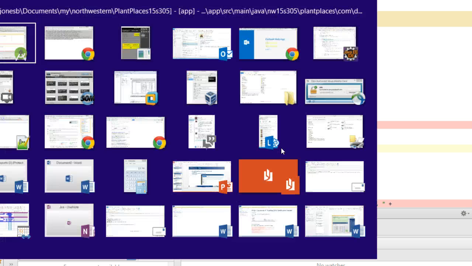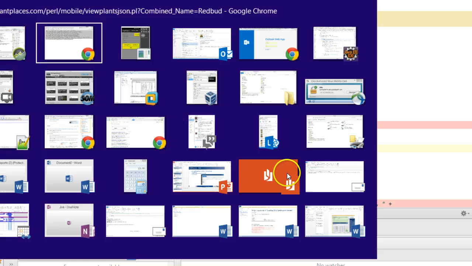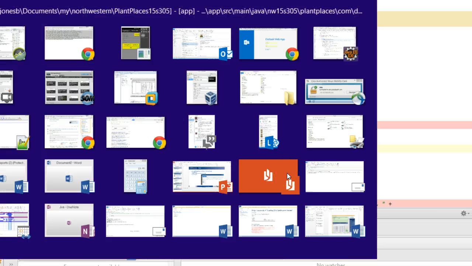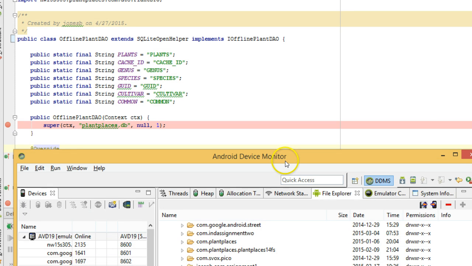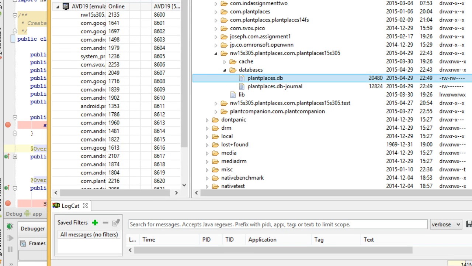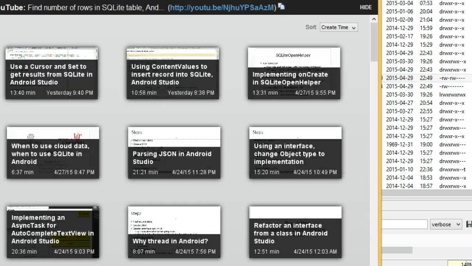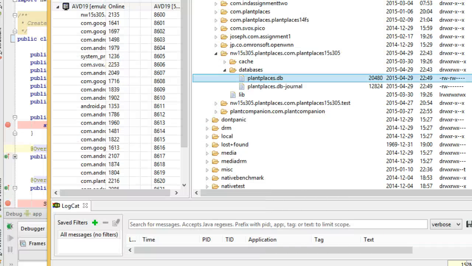Can you have multiple databases for one application? The answer is certainly you can. You can't query across them, but you do have that opportunity to provide multiple database files if you want. I have done that before. I wanted to save some data locally without changing my existing table structure, so I've done that before to save some other data locally. But in any case, that's where to look.